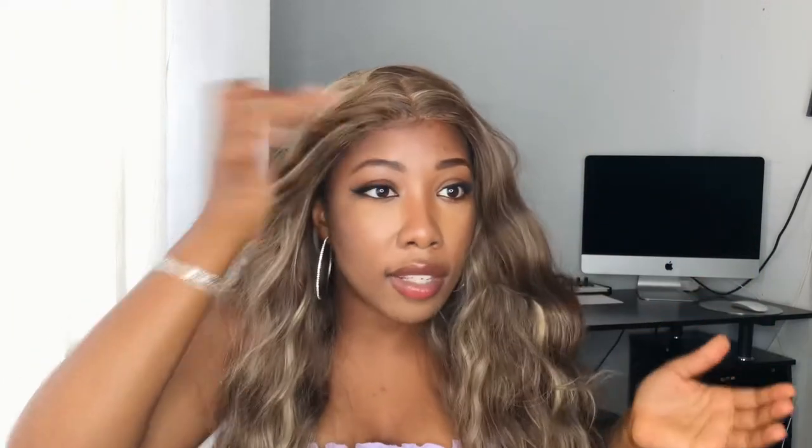Cute, guys, I love it, and the blonde comes through more, which is nice. Completely glueless as well, but if you wanted to, you can definitely add some glue or something, just so your edges can stay in place. But you honestly don't need that. It is so gorgeous without it, and just look at that. I'm loving it.